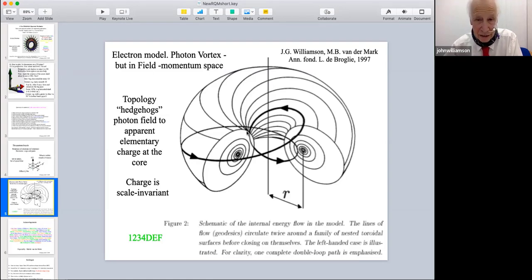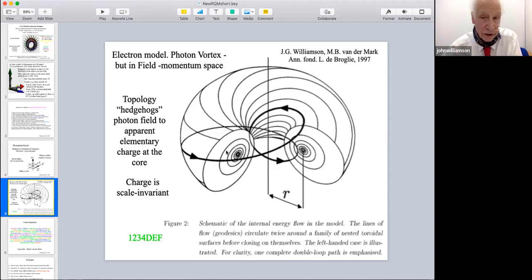So what does a path look like? What does a double looping path look like? Well, on the surface of the torus, here's a bit on the surface of the torus, comes up here, goes down there, and vanishes behind the torus. So this bit is underneath the torus. This bit is also underneath the torus. That whole section is on the other side of the torus. You've got to imagine it being transparent, and it pops out just here and goes around again. There's one double looped path.